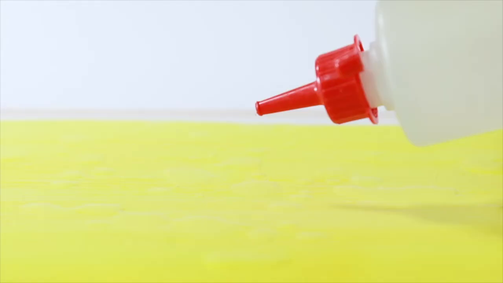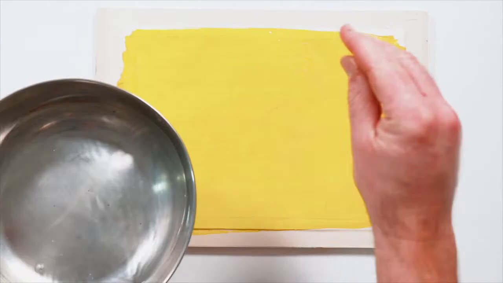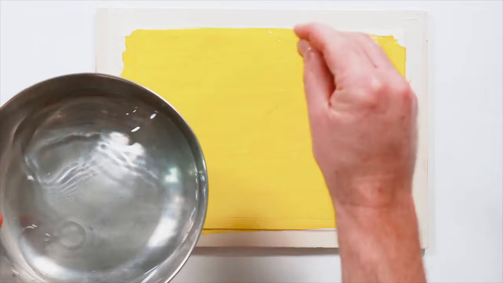Once this layer has been applied, to create a texture we sprinkle water drops on the colored area while this is still wet. This can be done by hand, with a brush or any other tool you find convenient. Vary between large and small drops and playfully spread them over the surface.